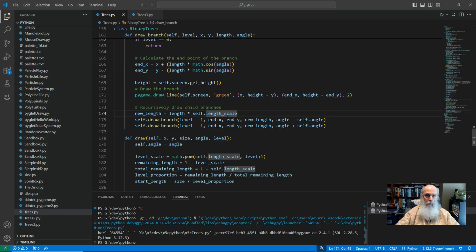So then you call for the left branch, or one of the branches, and pass the new starting coordinates for it, the X and Y. And the new length.